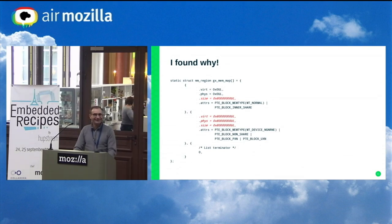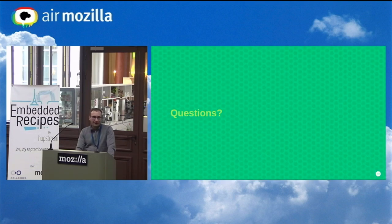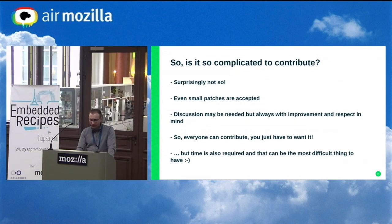Oh yeah, I have another one, about the USB. Do you know the error message that it's giving you? Because I happen to be the USB maintainer in U-Boot. I don't remember, I can send it to you. It's an error to find resources in the device tree. I don't remember exactly, but resources are not found in the device tree. It's strange because it should be the same as other Amlogic SoCs, but it seems not.